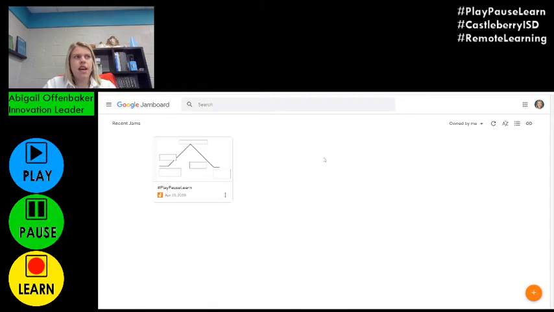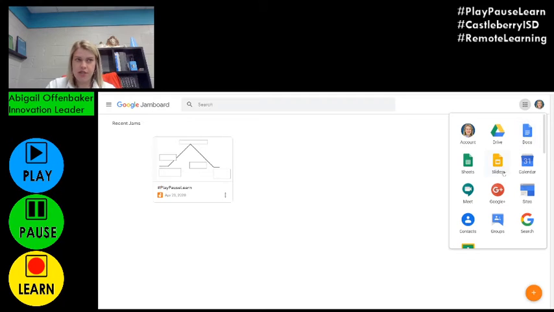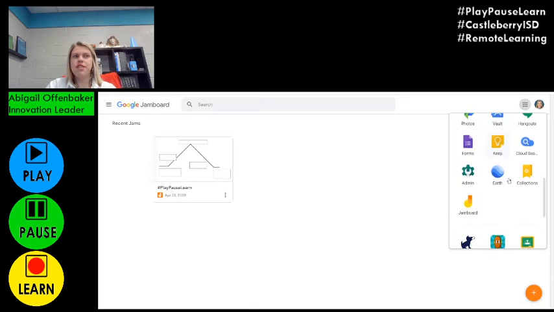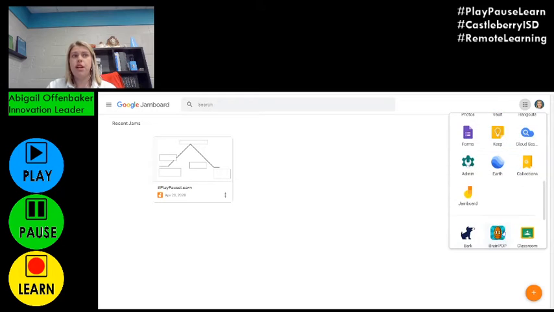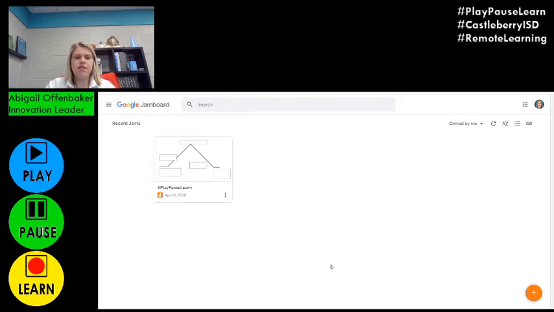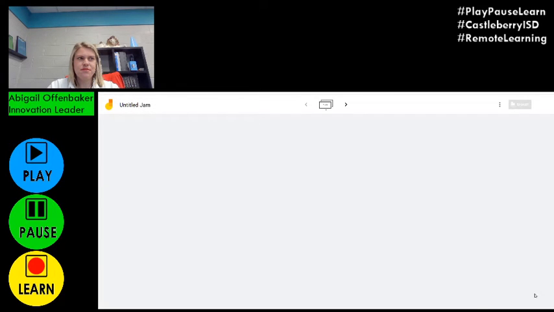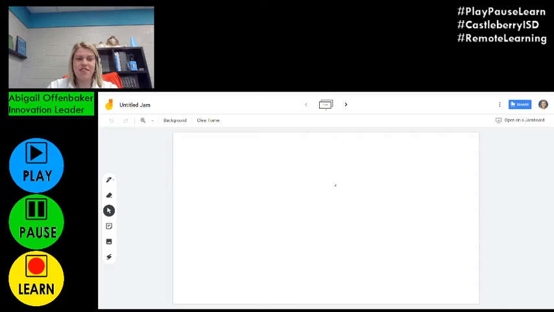So the first thing, everyone has access to this via the Google waffle. It's hidden, you probably didn't even realize, but you'll click on your waffle icon. If you scroll down, some of you might have to keep scrolling, and you might even have to click on see more, but it's the one with the J, so Jamboard. It'll take you to this screen. This is where you can start your new jams, as they refer to them. And so we'll go ahead and do that. We're going to click on the plus here. And it's made an untitled jam for us.